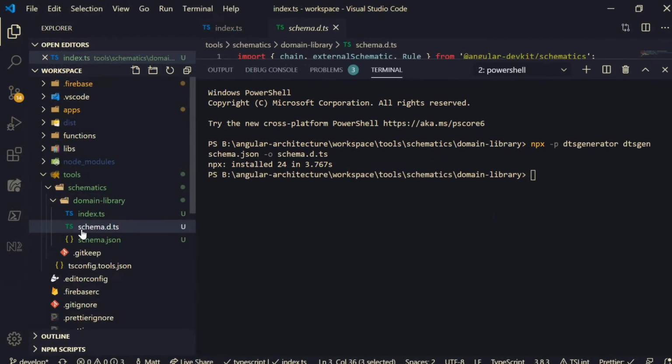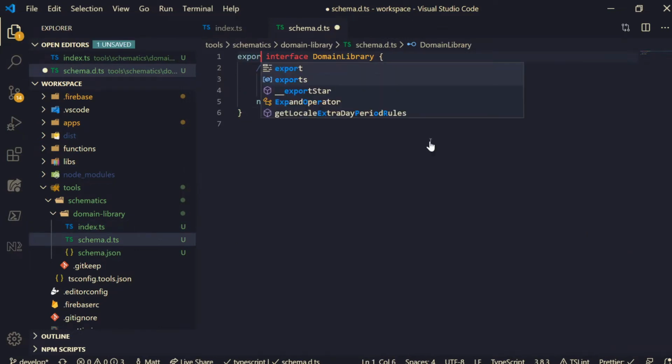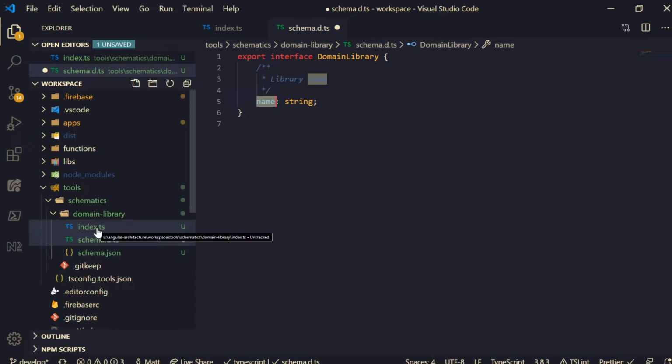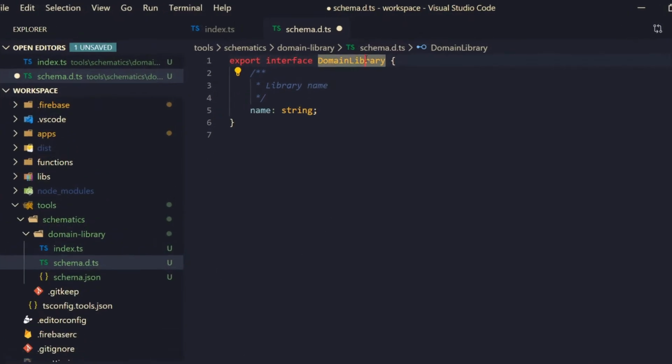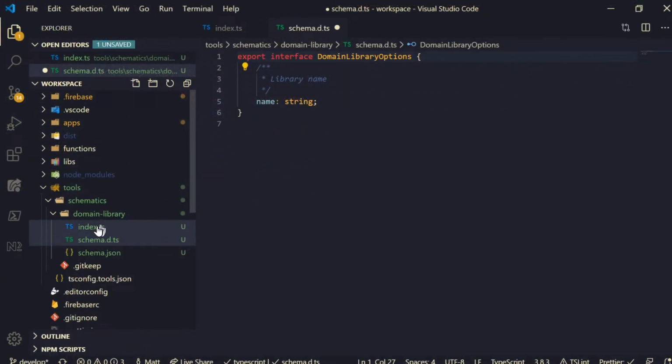So now we have this file, and it's an interface called domain library. We can actually change that to export, and it has our name property that we want, right? And it's called domain library. I'm going to rename it domain library options. Go to our index here.